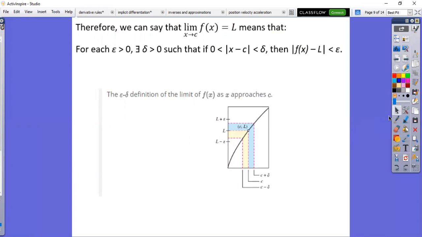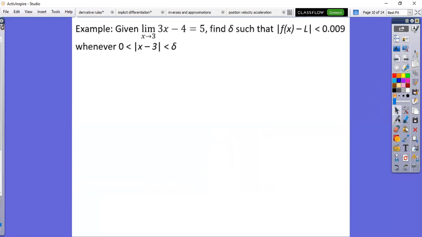Graphically, this is telling us that you can tell me any epsilon that you want. So here's the limit plus epsilon, the limit minus epsilon. If the function is continuous and the limit exists, then no matter how close you want me to get to the limit, there is some number delta that I can use for the x value that will get me that close. There's some number delta that will get me that close to c, that will get the function f of x that close to L. The way these problems are going to work is they're going to give you an epsilon and say find the delta. So here's an example.